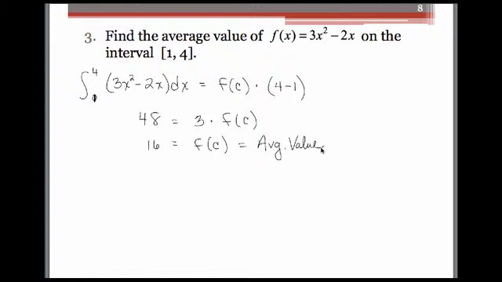Now another thing that you could be asked for is to find where the average value occurs. You probably noticed where you've been using AV for average value. This is a really common problem, and you do have to keep your eye out for the difference between actually finding the average value and finding where it occurs. If they want to know where it occurs, that's pretty much just finishing out the mean value theorem problem.